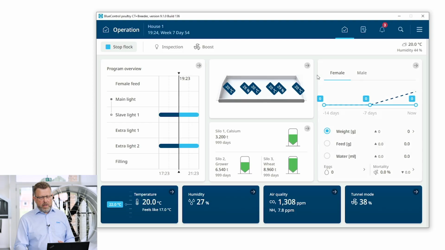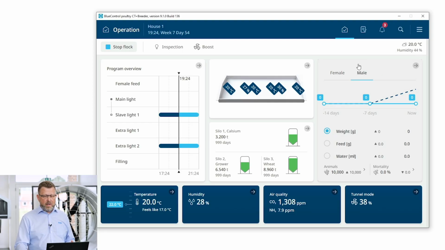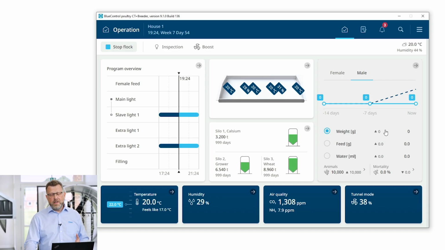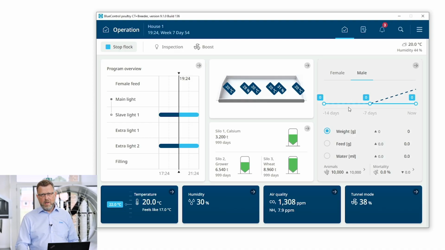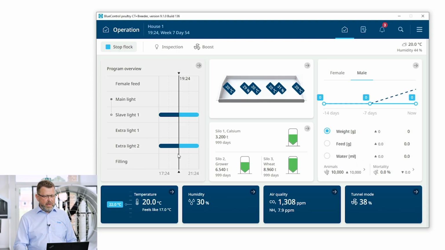So again, here in the breeder version, on the program card we have females. That means when you do mortality, inspection weight, it will be for females only. But when you change to the male tab here, we have all the targets here, mortality and so forth. That will be for males only. The layer version is completely like this, but of course not with sexed animals here. But otherwise it looks completely the same with the big production cards here. So there are subtle differences between the Broiler-Breeder and the layer version.